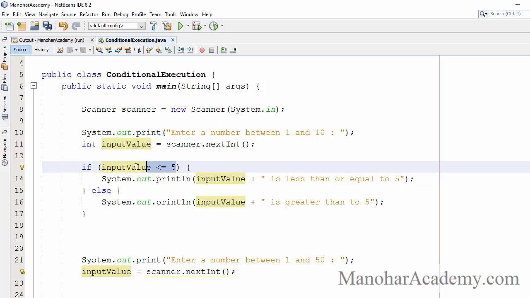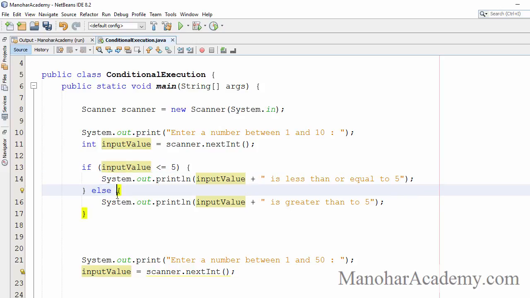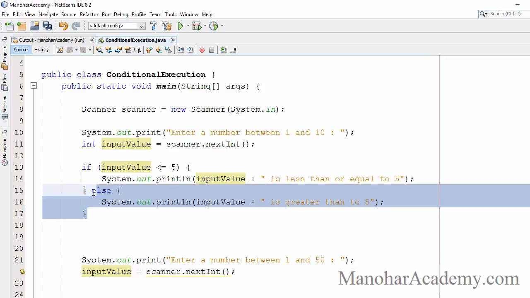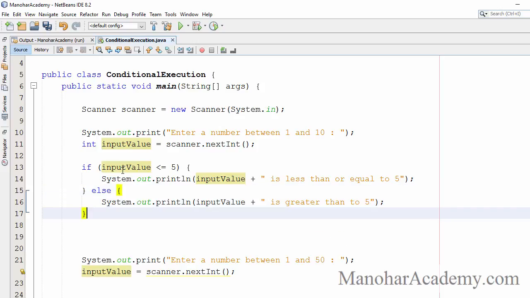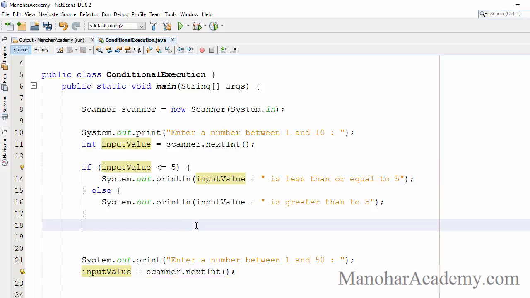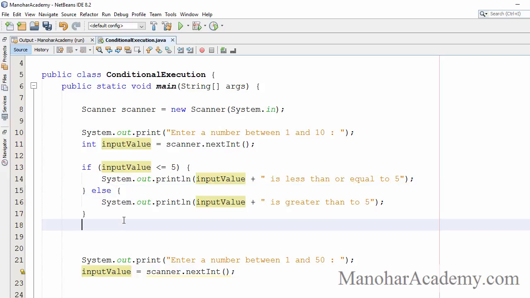So here, if this condition is true, execute this block, else execute this block. As we have previously seen, else is optional. You don't need to write else, but in most cases we may need it, like if it is not true, do so and so. That is what we are doing here. This is very simple to understand. All we need to do is, if a Boolean expression is true, execute this block, else execute that block. That is about a simple if or an if-else.